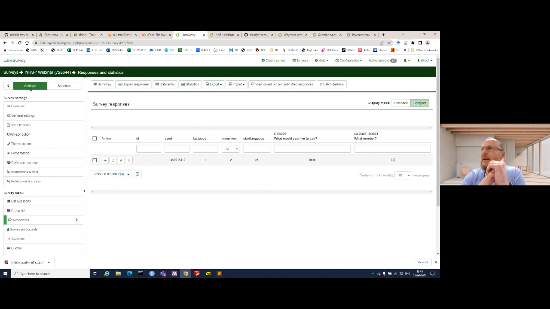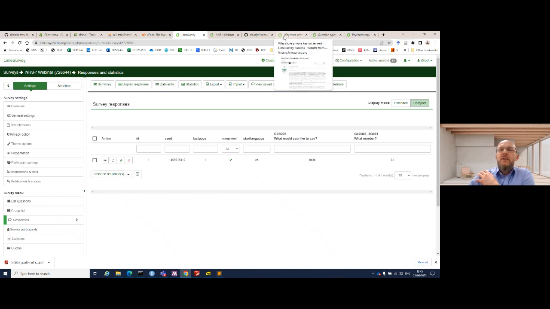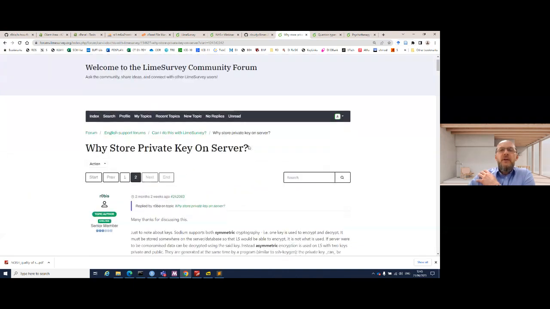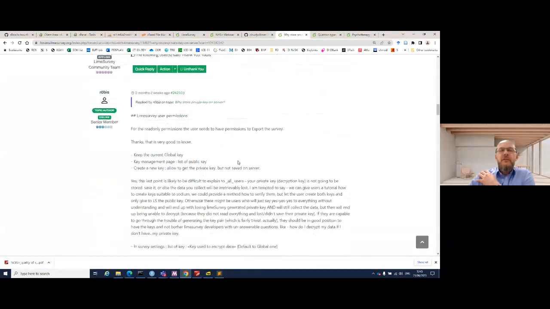I usually am not very interested in that. It's very seldom, except for some quick checking, that I would use this part. I'm much more interested in getting those data straight from LimeSurvey into a data frame and then doing whatever I want with them. Now, so that you can see hello on screen, if the question were encrypted, you would still see hello on screen, which means that the question is decrypted by LimeSurvey so that it can display it to you. And I would see it as a security vulnerability. That's why I raised a bug report with them, which they are actually considering implementing. Here I'm talking about it, and we talk quite in detail about this problem.